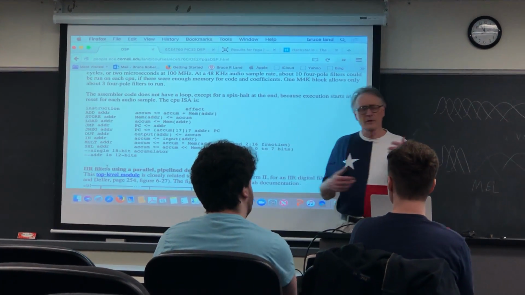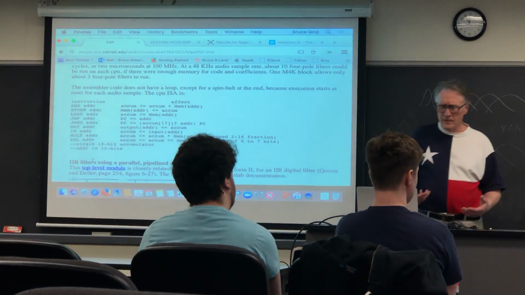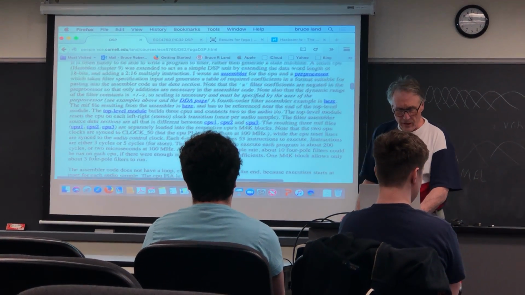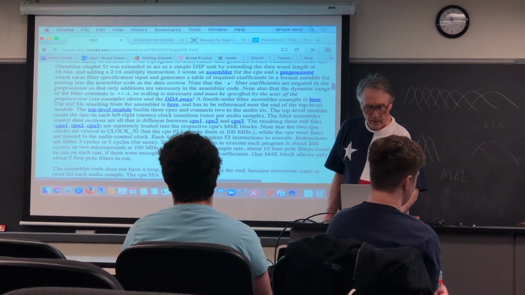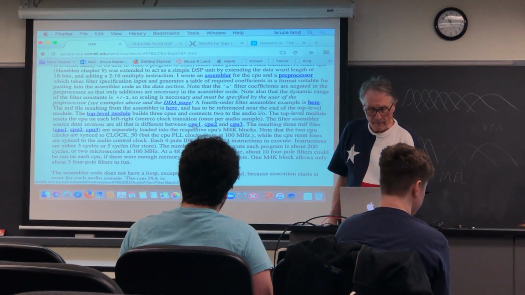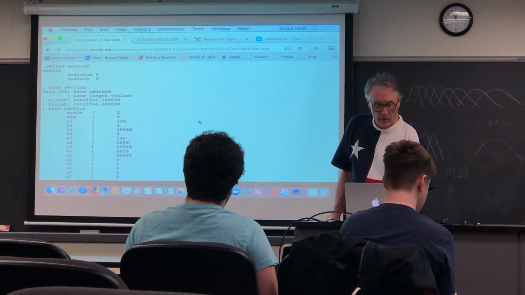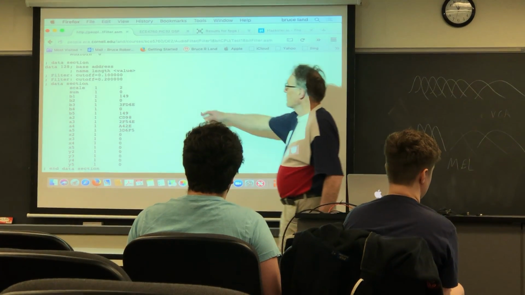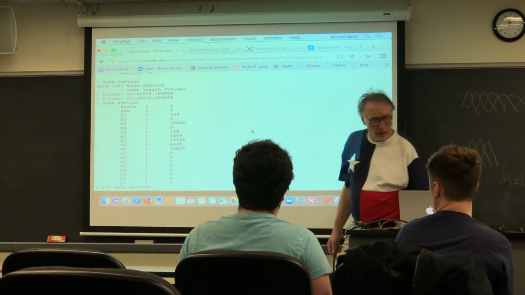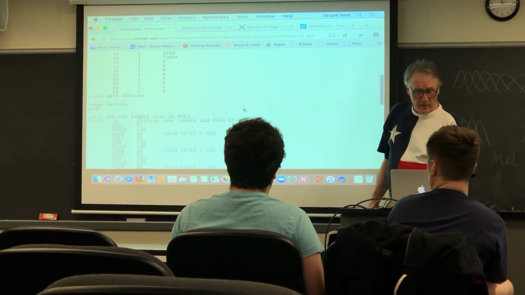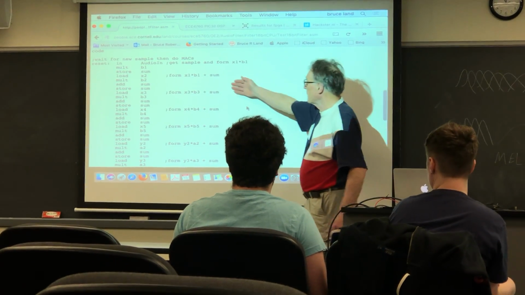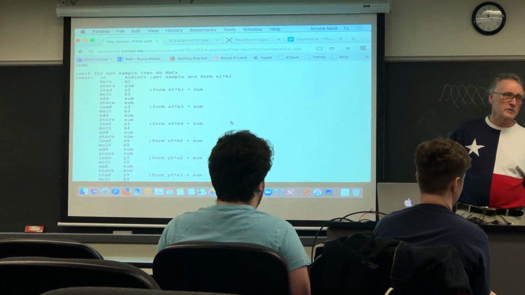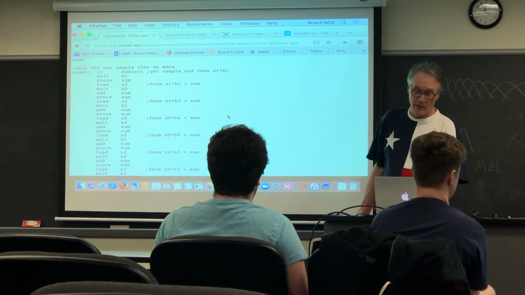But this allowed a kind of an easier writing assignment for the code, because then, instead of writing some ungodly Verilog, all you had to do was write an assembler program. So these are constants that are stored in memory in a data section, and then a code section actually implements the multiply and accumulate as assembler code. Had to write an assembler, but that turns out it's not so bad in math now.